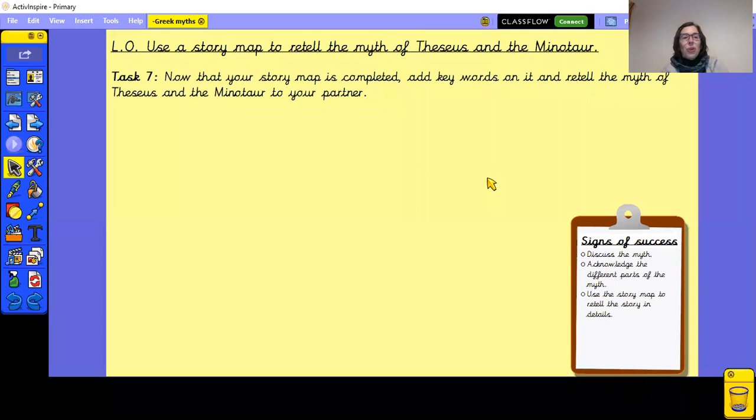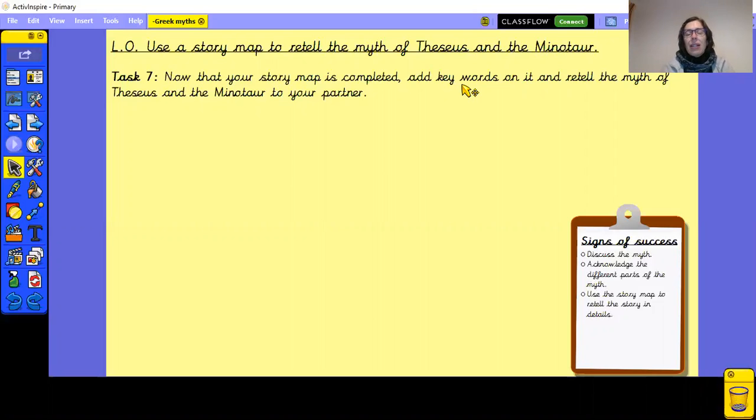So we're coming to a close to today's lesson, and it's task 7. Now, we've completed the story map of the myth of Theseus and the Minotaur over the last 2 days, going back to the opening of the story, build up, the problem, the resolution, and the ending. You might want to add a few elements to your myth, some keywords, maybe some key pictures, but most importantly, I would like you to go back to the person you talked to yesterday. You remember yesterday I asked you to retell the story of Theseus and the Minotaur to someone in your family, a friend, or someone in school.